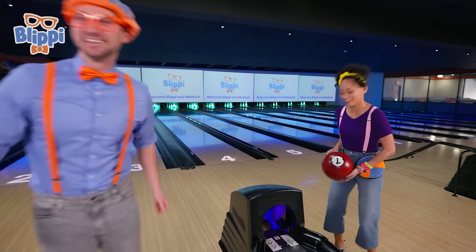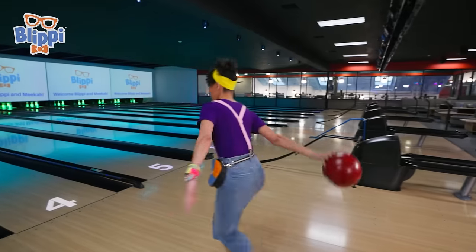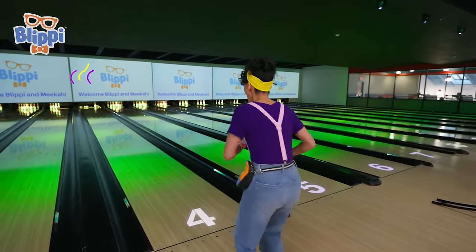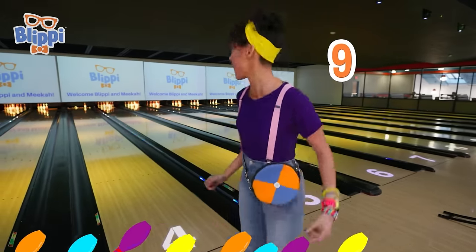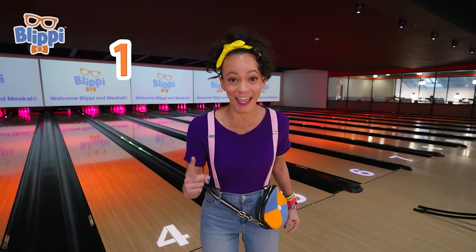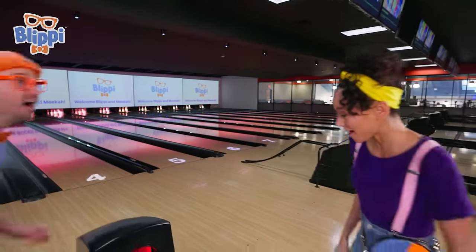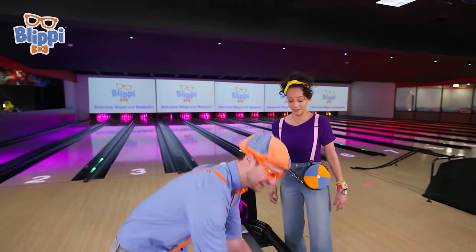All right, your turn. Here I go, lane number 4. Whoa! I got 9 pins down! There's 10 pins, and you want to knock all of them down. So now I have 1 left to knock down. It's so fun! Whoa! Good job, Meekah! Thanks, Blippi! You got way more than I did.